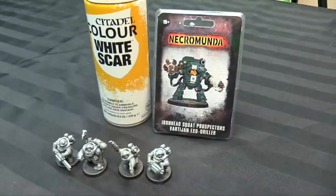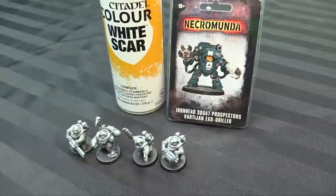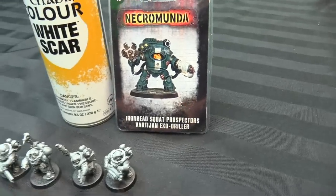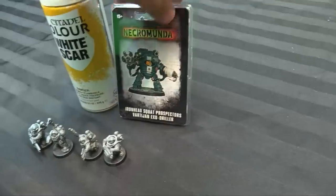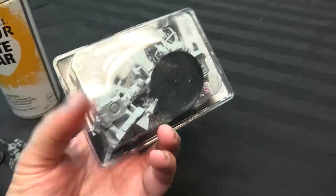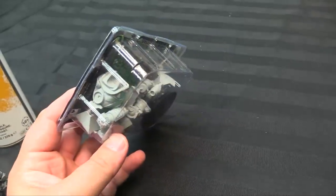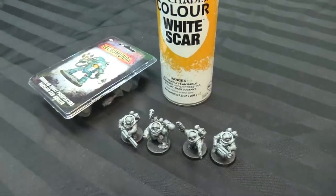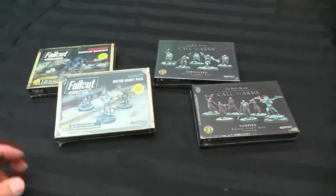I've got my paint-a-thon project — I'm super pumped for this. I wanted to try out the new contrast paints on some newer miniatures, so I'm going to start painting my Squats using the new contrasts. I'll prime White Scar tonight and build this guy — Games Workshop was kind enough to send along as a complimentary review sample the new Vartijan Exo-Driller, the brute for these guys. So I've got a big guy too, though the only way I'm affording him on my starting list is if I significantly scale back on the heavy carapace armor. I'll clean him, get him washed, and have everybody primed with White Scar for the paint-a-thon happening tomorrow on Twitch. Hoping to get these five miniatures finished in one session.